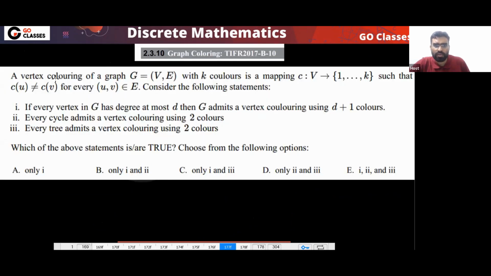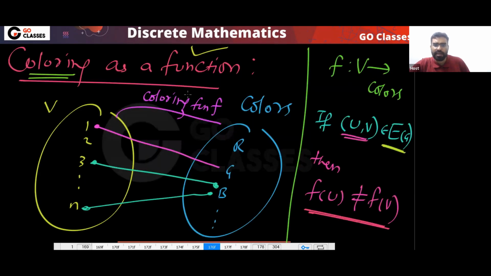So this is the definition of coloring as a function. Is this clear? Coloring is basically a function from vertices to colors, because every vertex should get exactly one color.